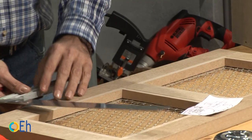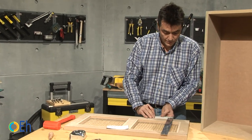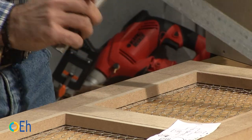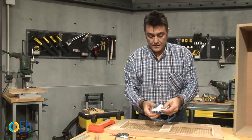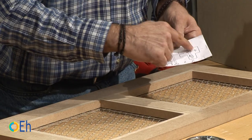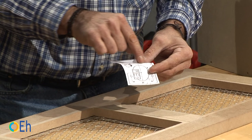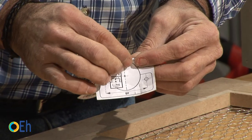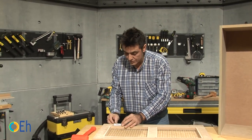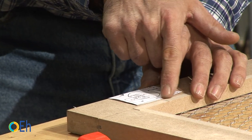What we always do is mark its full length with the help of the tri-square. There is one, and here is the other. The template indicates the area where the hinge will be placed and the part that will be fixed to the furniture. We take this dotted line, bend it, and use this template. We place it on the edge of the door, with this line aligned to the one we have drawn with a square.